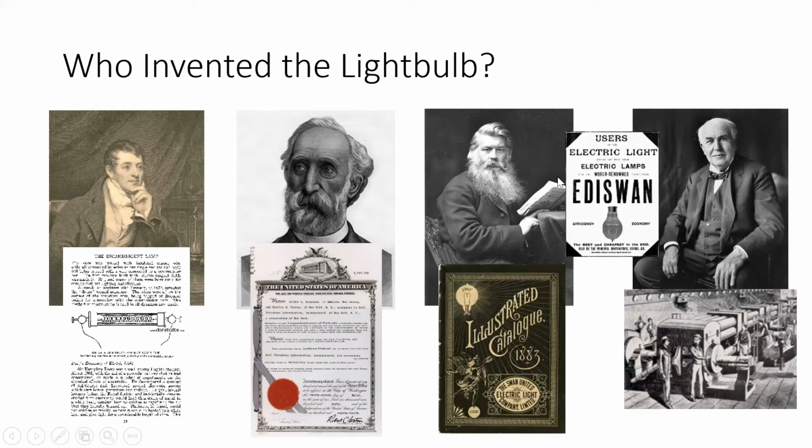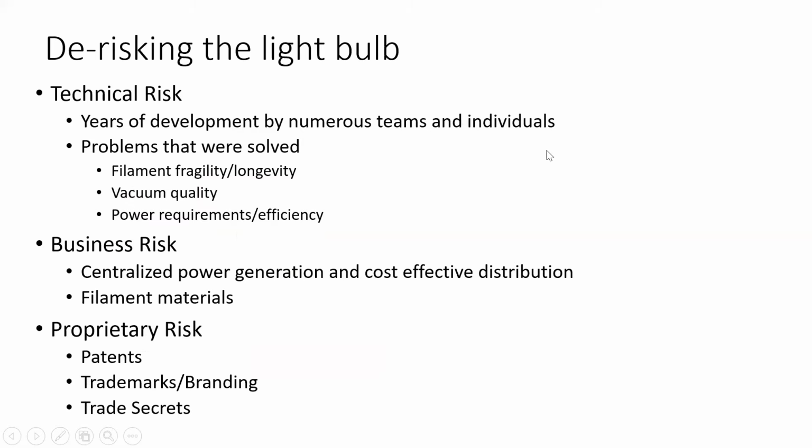So much so that, in terms of the technical collaboration between Edison and Joseph Swan, they formed a joint company, Edison Electric, along the way. The relevance of Swan was real. He was part of the solution. So what did Edison do, or what happened in the technical risk timeline of the light bulb?